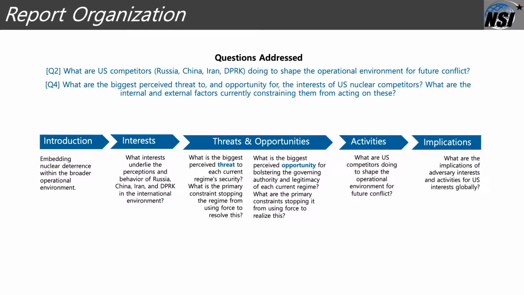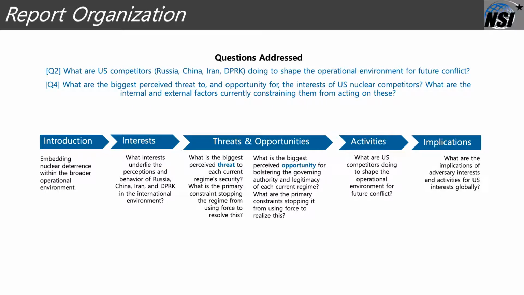The concepts implicit in these two questions are complex and interdependent, requiring bounding choices. To stay within the scope of this project while providing a comprehensive mapping of the problem space, we've chosen to provide a high-level overview and comparison of all four states of interest to US STRATCOM: Russia, China, Iran, and DPRK. For readers seeking a deeper dive into specific aspects of these questions for individual states, the reference section at the end of the report includes links to other SMA work on these states and issues.